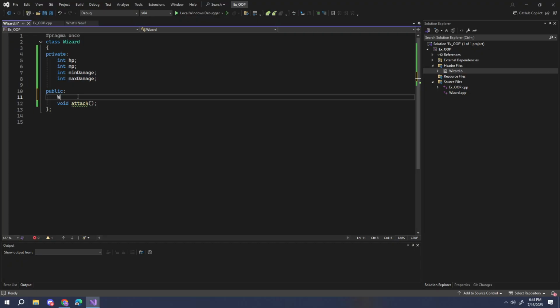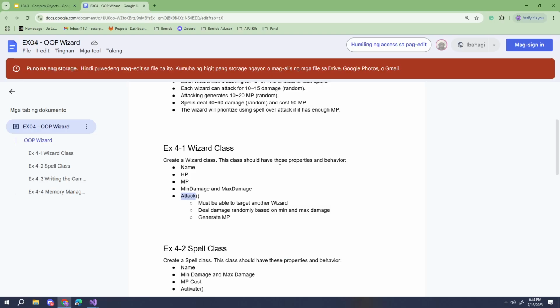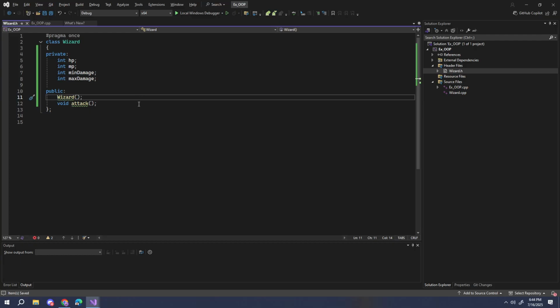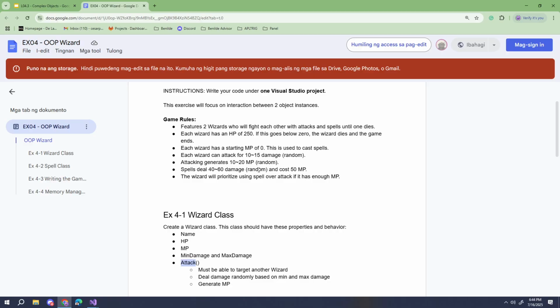Our constructor wizard, and if I want, I can also create one. Again, we'll just leave it as wizard since everyone has an HP of 250 and everything is just the same. So let's do that. Okay.